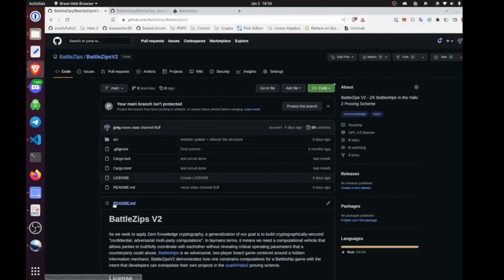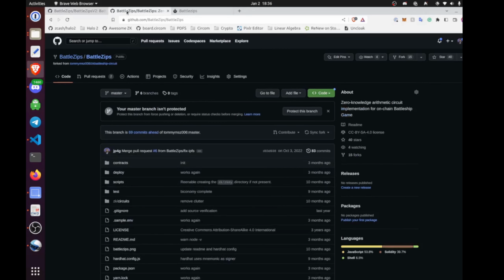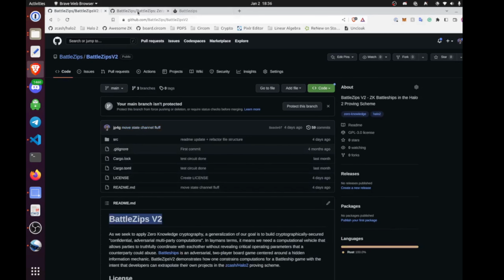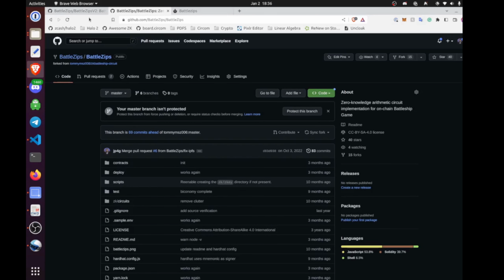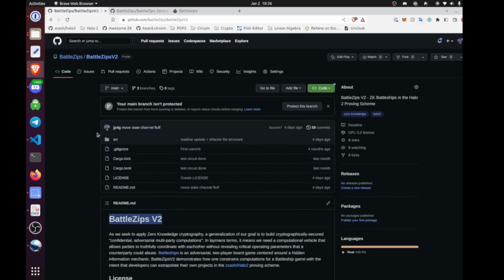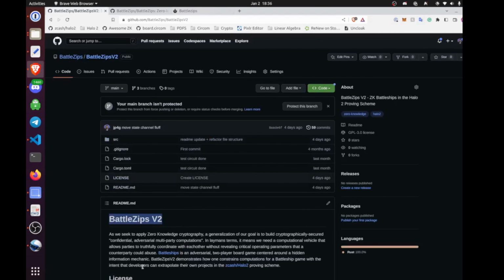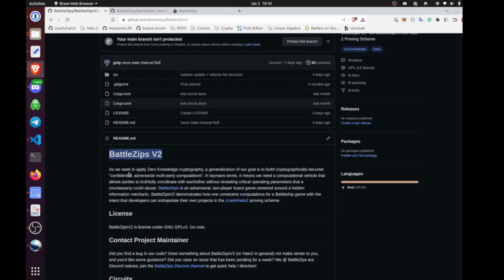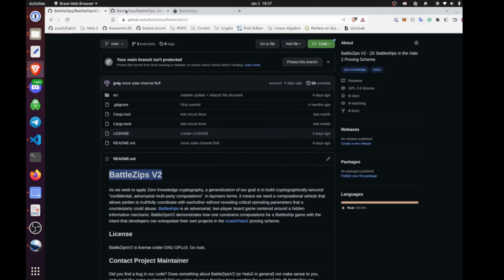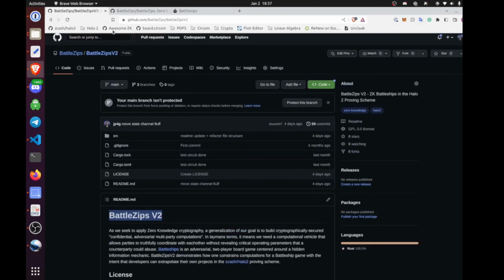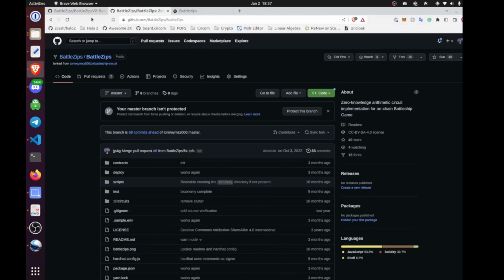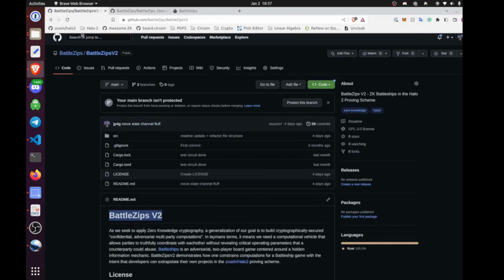So essentially what we have here is a complete mirror of the BattleZip circuits. The one difference, I guess, is that this uses MIMC sponge, but aside from the hash functions being different, the one difference is that BattleZip is hooked up to a front end. This is not yet hooked up to a front end or posting to smart contracts. So in the next month that will come, but otherwise, what we've done essentially is replicate BattleZip's ZK Battleship game in the Halo 2 proving system.